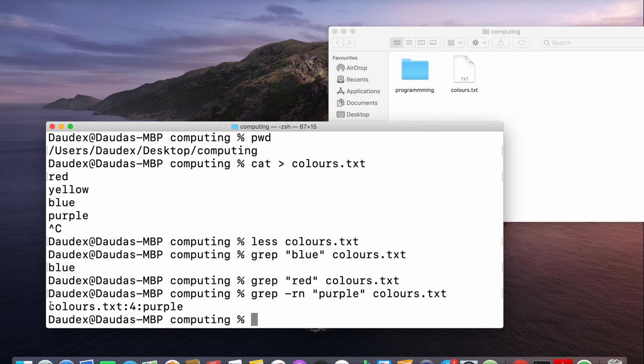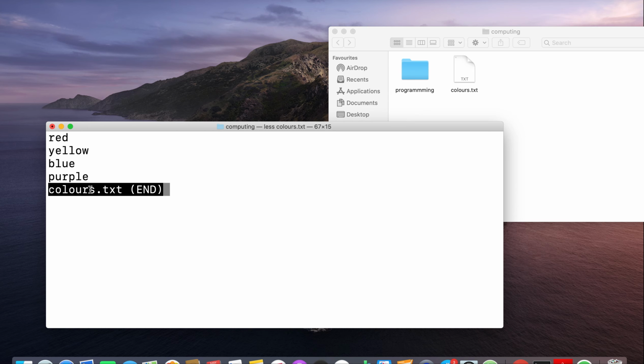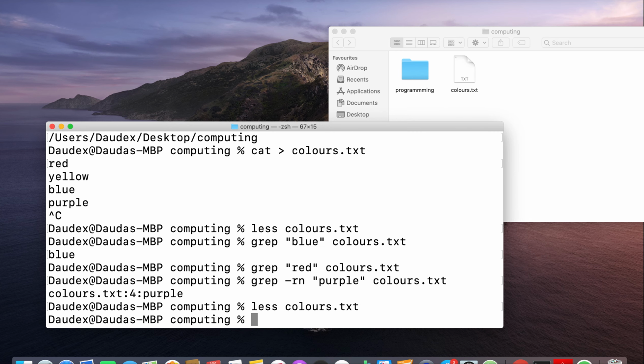So it says that in the file colors.txt, in line 4 we have the word purple, and we can double check this using the last command, and yes, as we can see, purple is in line 4. 1 2 3 4. Great.